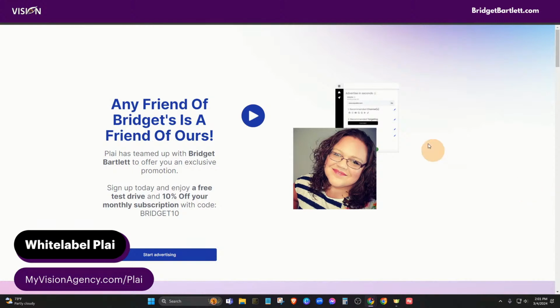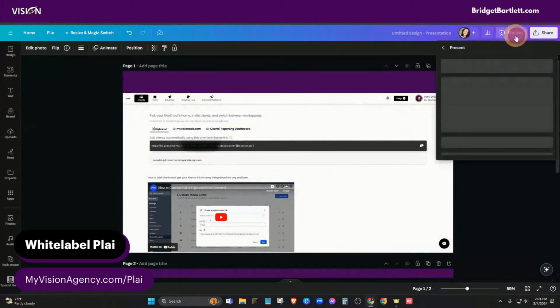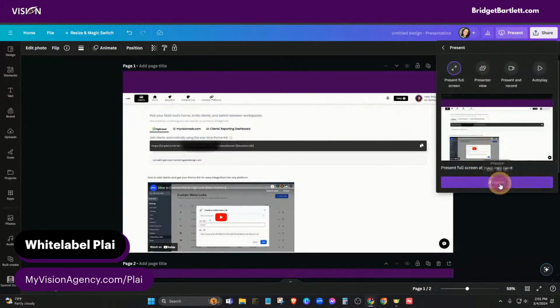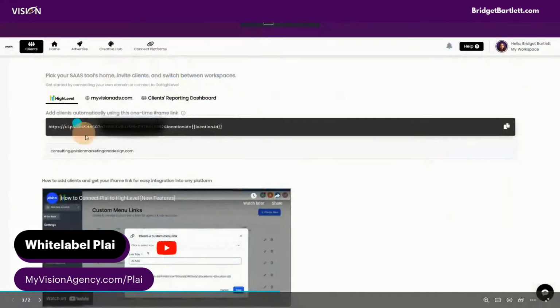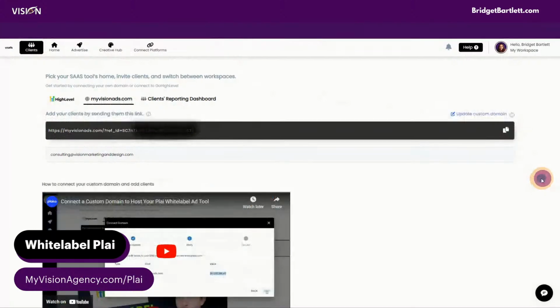Okay. So once you create your Play account, let me show you this because this is an important part and I couldn't actually show you mine. But what you want to do is you'll see here that when you're setting up your high level account, you're going to see this custom link here. Okay. So this is important because we want to add that to our custom link inside of our agency.